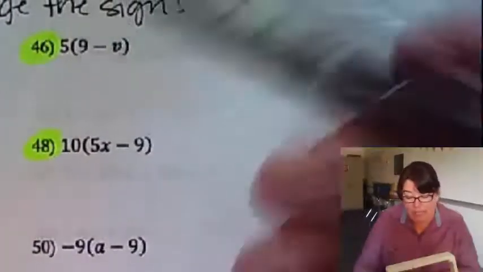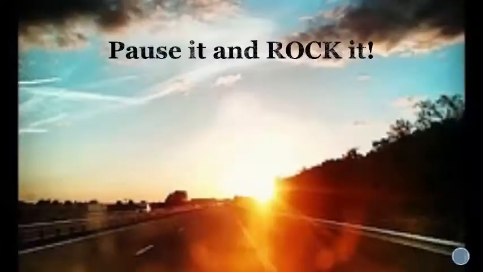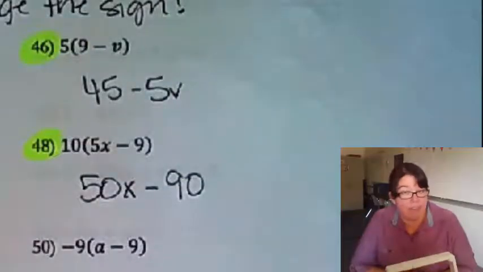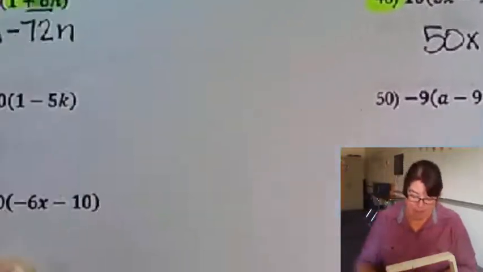Why don't you take a look at 46 and 48, pause the video, and come back when you think you've got the right answer. How'd you do? Did you get 45 minus 5b and 50x minus 90? I hope you did. Let's take a look at another few examples together.